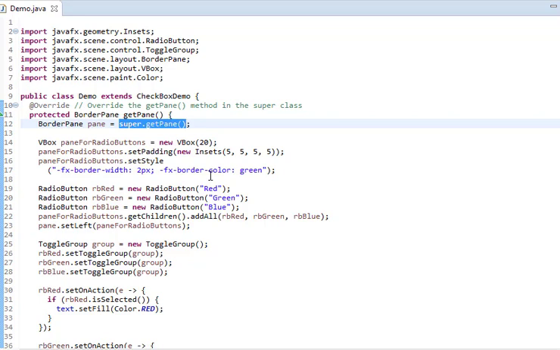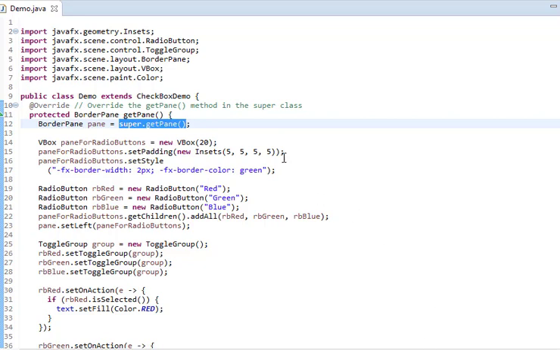We're going to throw them into a V box, and they'll be presented vertically, and we will see three radio buttons. They will be grouped together so that they become mutually exclusive. In other words, they're going to have labels red, green, and blue, and it won't be possible to make the text red and green at the same time, or green and blue, or all three. Rather, we can only select one of those primary colors at a time, because these are radio buttons and they've been grouped to act as radio buttons, so only one single selection at a time is going to be allowed.